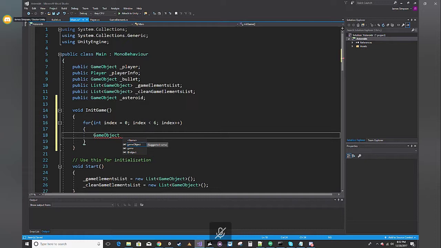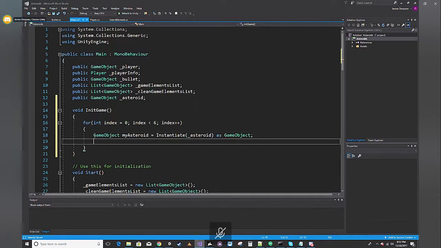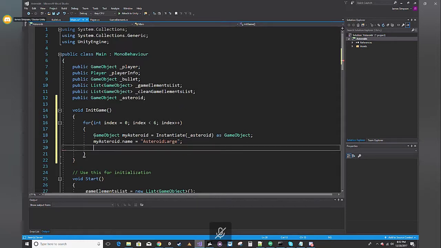We're going to do game object my asteroid equals instantiate, and we're going to do the asteroid that we did as a game object. Yes. We're going to name the asteroid dot name will equal large, because that's what we're going to be creating at the beginning. And that will go ahead and create 6 of them.